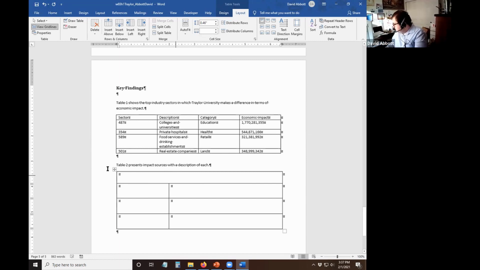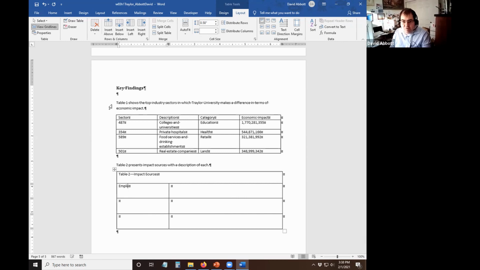Now again, if you make a mistake while erasing, press escape and then you can always click undo. So now on step I on page 281, it says ensure that the insertion point is located in the first row, and it is. And so we're going to type there table 2 impact sources. And we're not going to put a period at the end of that. So then the next thing we're going to do is hit tab and then we can enter in the information that's in bold under step I.